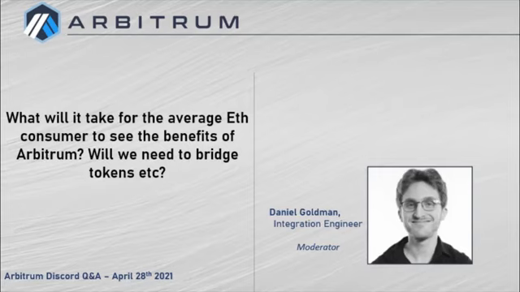The one caveat there is presumably you need to get some assets from Ethereum to Arbitrum at some point. If nothing else, you need ETH on Arbitrum so that you can use it to pay for gas, just like you use it for gas on layer 1, which the average ETH consumer probably has a general understanding of, so that's not too big of a mental leap. In terms of getting your ETH to Arbitrum, you can always just deposit it directly via our bridge. That just happens trustlessly.